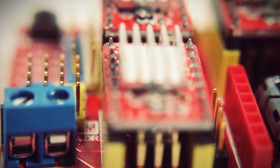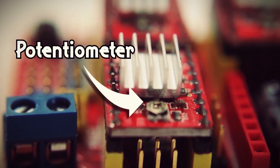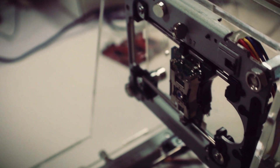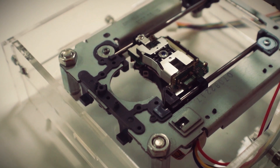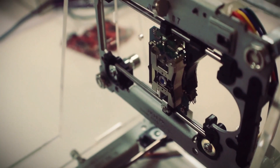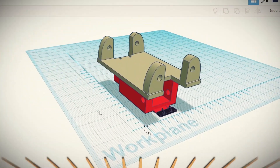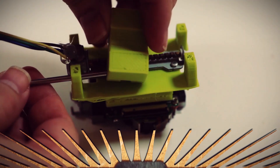Now that that caveat's out of the way, let's see if we can get this contraption working. First off we have to plug in each of the stepper motor drivers, the A4988, and make sure the potentiometer is facing the same direction as the power adapter. For the CNC machine we've got the Y-axis and X-axis, and since I wanted the Z-axis to be interchangeable — be it a laser, a 3D pen, or a Dremel — I knew I had to make a custom designed tray. So I modeled this drive tray, which I've uploaded to Thingiverse, as well as a 3D pen holder to mount on the Z-axis.